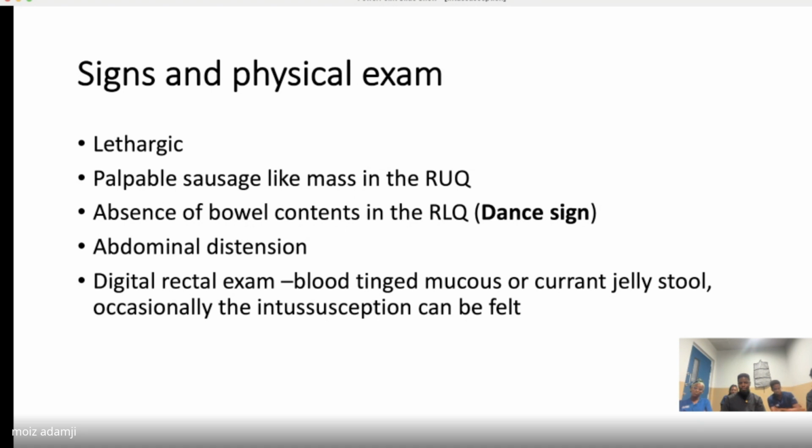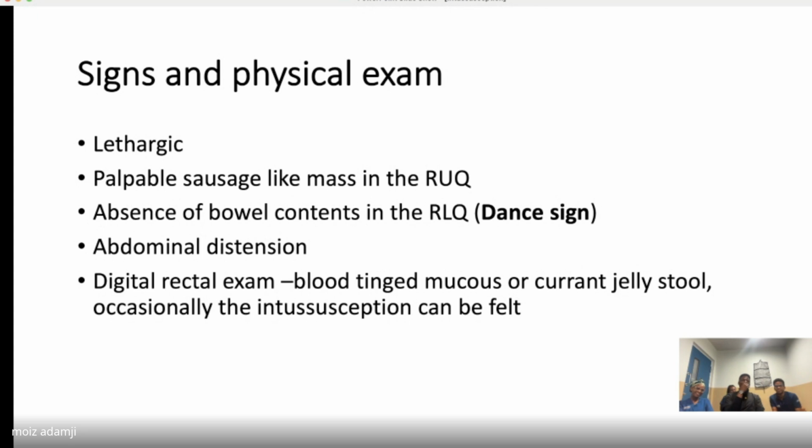Now, my question is actually something that Dr. Suhaila just mentioned. When do you decide that I can go for surgery or not? Or what is the definitive management? And how can you prevent this from reoccurring in these children with intussusception? So do tell us. What do you think?